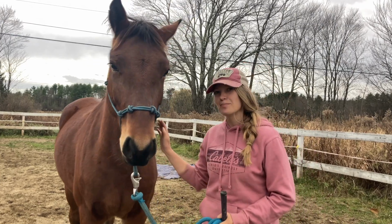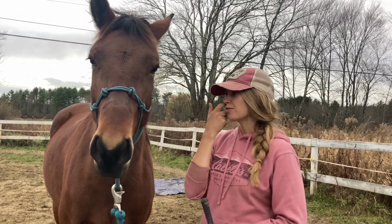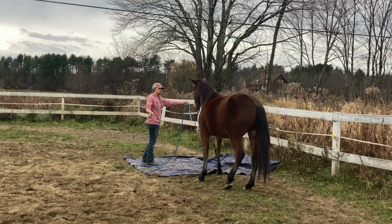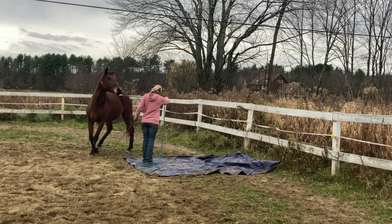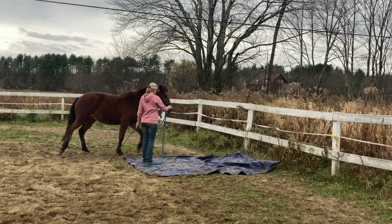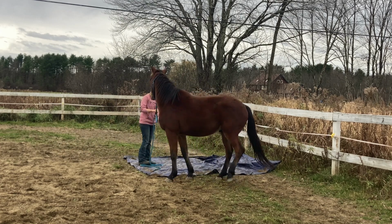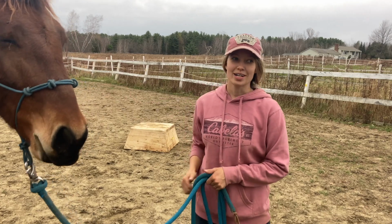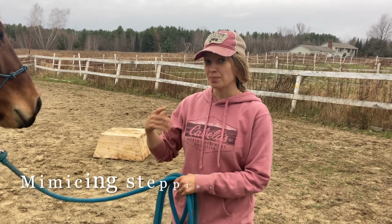Okay, the next step is we're gonna try doing that sending over the tarp. We're gonna go back and forth, so we're taking it up a notch now. So now we're working on moving forward on a point, stepping onto something, squeezing between something, and yielding the hindquarters. Again, this will become more and more fluid with practice. In particular, practicing sending off at the point will be helpful. All right, so we're gonna move on and go on to having him step up onto something.